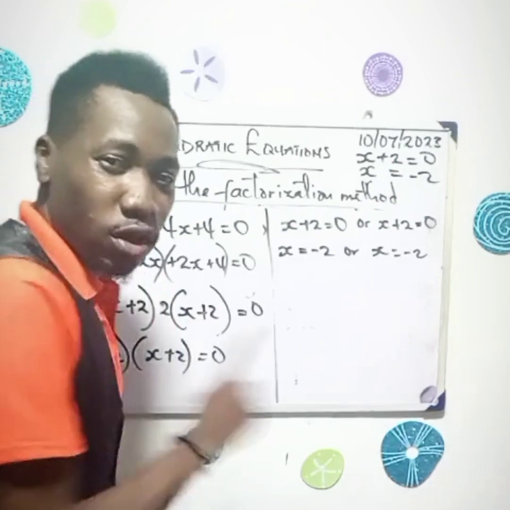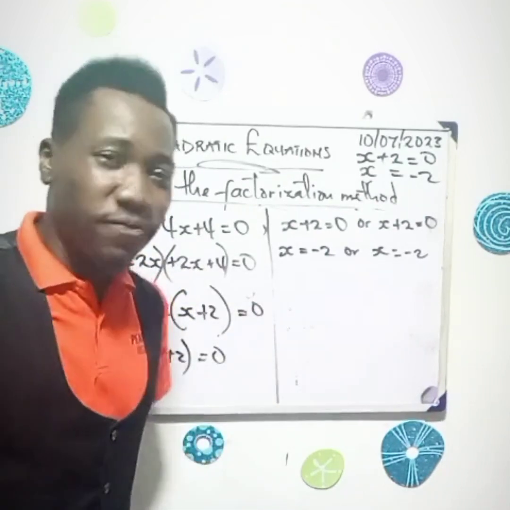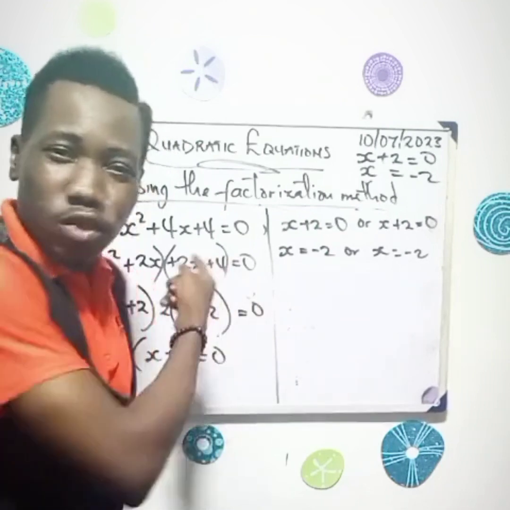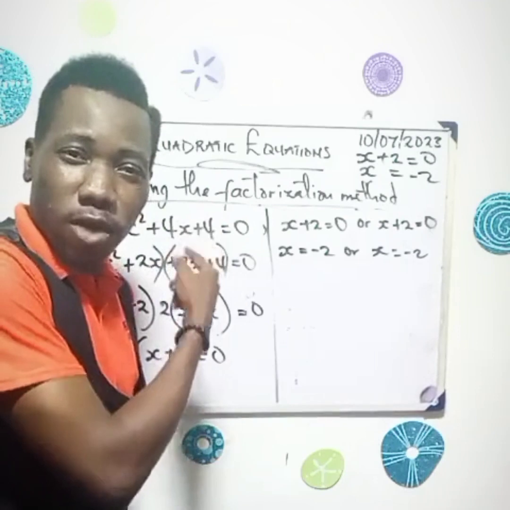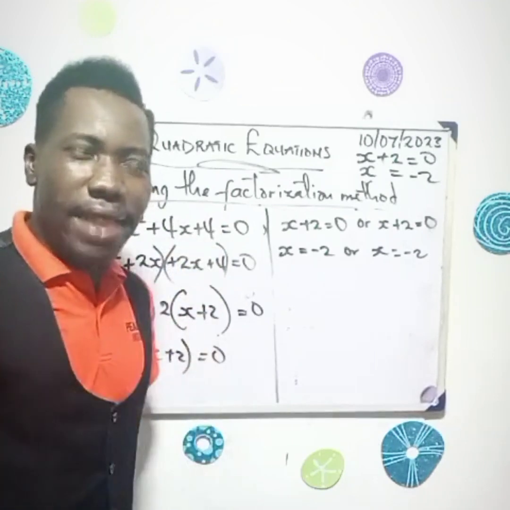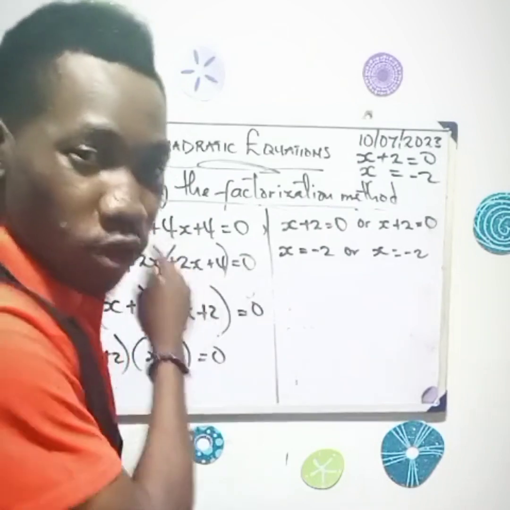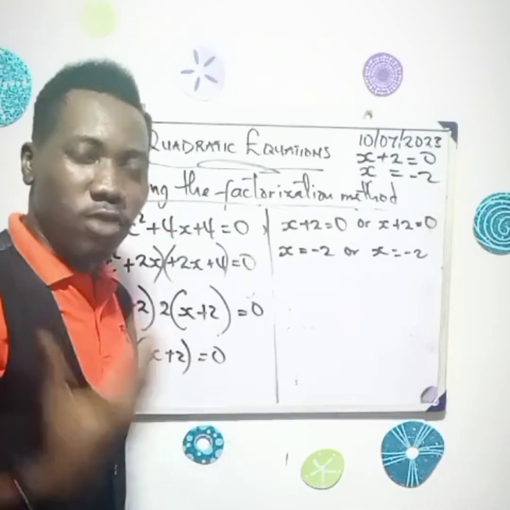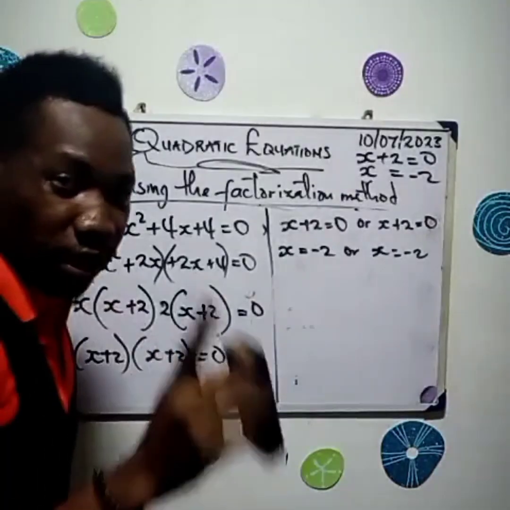it means you're only going to get one answer. But if you get a non-perfect square, you cannot solve that equation using this way of factorization. I think every quadratic equation can be factorized, but not this way. Sometimes they'll give you complex roots and all of that. So let's continue. One more.